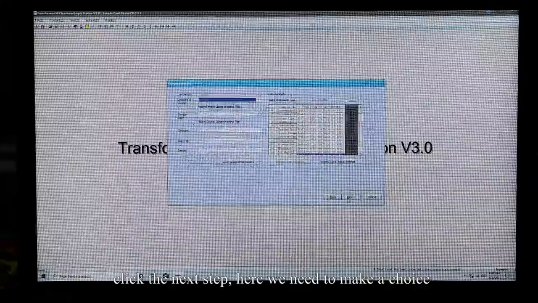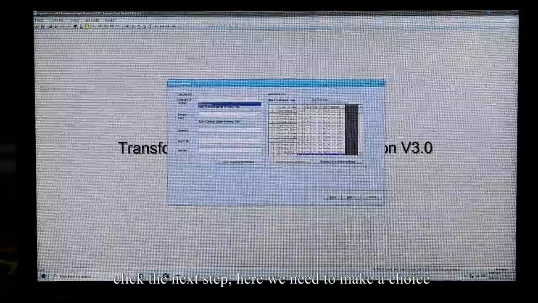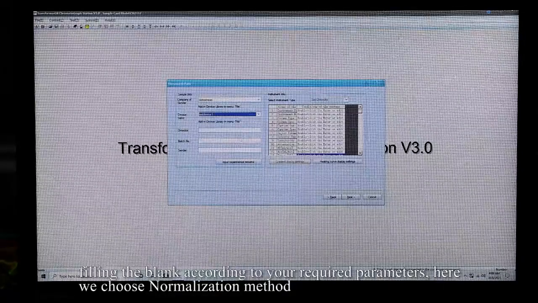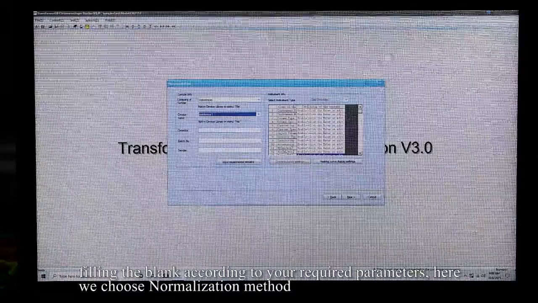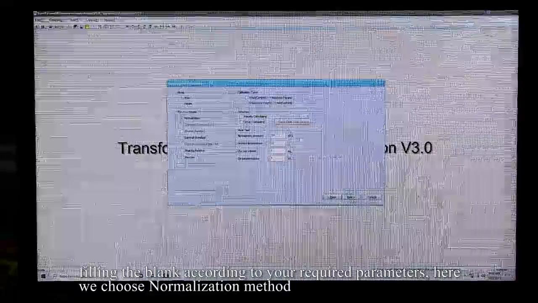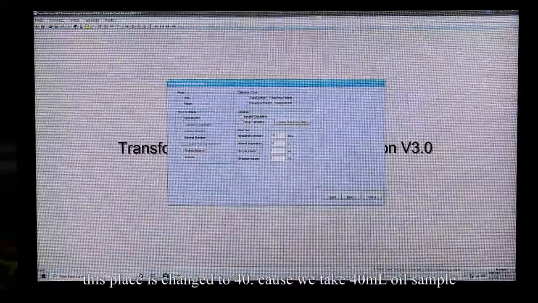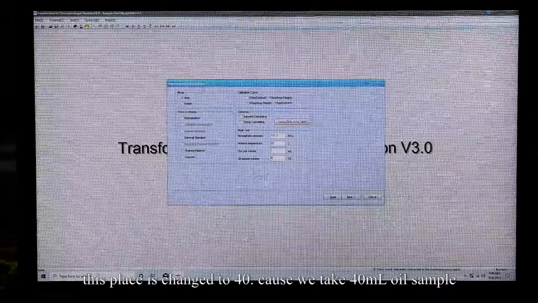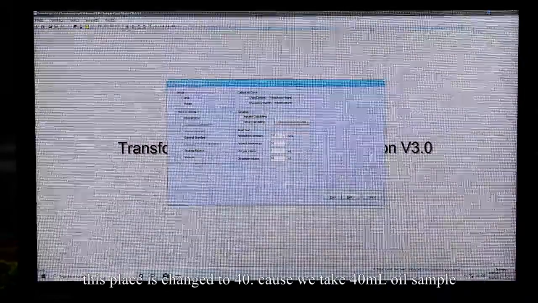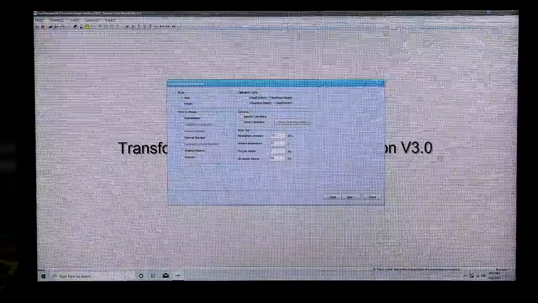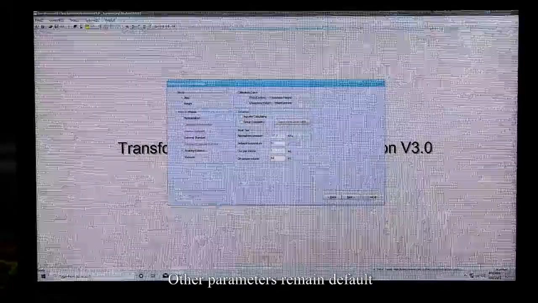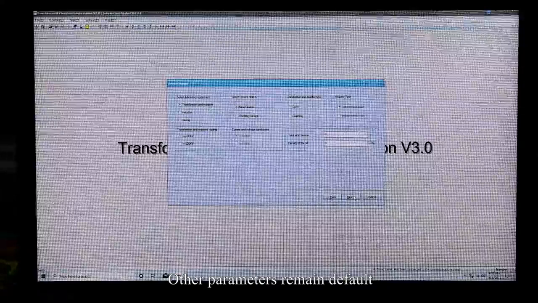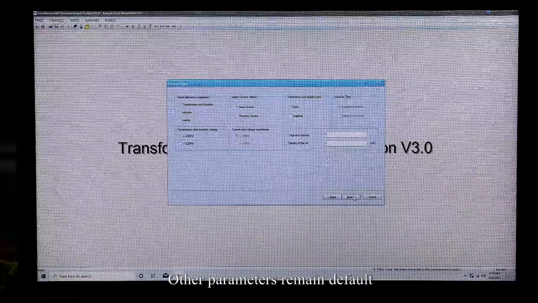Click the next step. Here we need to make a choice. Fill in the blanks according to your required parameters. Here we choose the normalization method. This place is changed to 30 because we take 30 milliliters of your sample. Other parameters remain default.